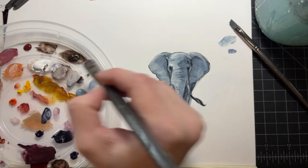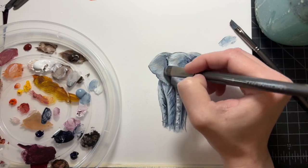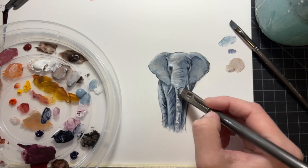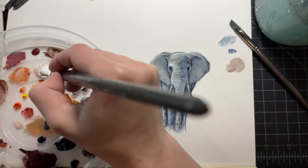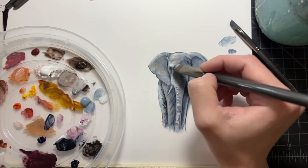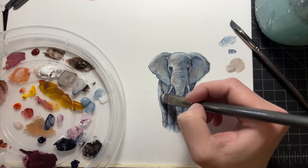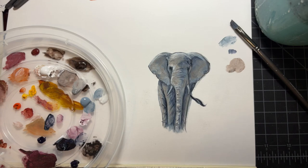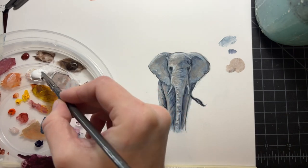Now you could stop here if this color world works for you, but to me it looks a little underpainting-y. So I've mixed some brown with a little bit of white — a cool brown — and gel medium, using that to bump up our local color and show where we're turning into the light and getting warmer. That gray still felt a little cool-toned to me, so I want a little more realism than a blue elephant. I'm also patting in a transparent layer of this with gel medium — very, very thin — to create more texture and slightly darker shadows over our mid-tones.